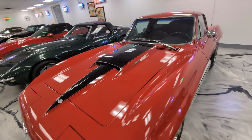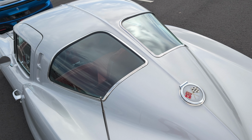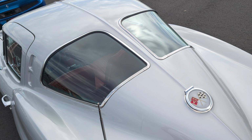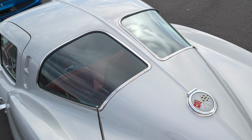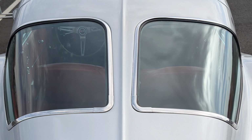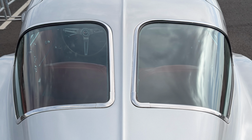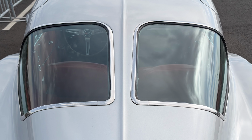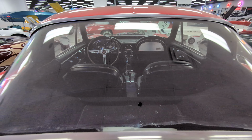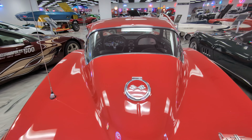Now, we also talked about the fact that the 1963 is what we call the split window, meaning that in the back, it actually has a bar running down the center. And that was a very controversial styling model within the Chevrolet world. Ultimately, they decided that was not the best thing they could do for visibility, and so it went away. A lot of people love those 1963 split windows, but when you think about it, this is ultimately what you want. You want to be able to see out the back of that car because, well, you want to wave at all the people as you're driving past them on the road.